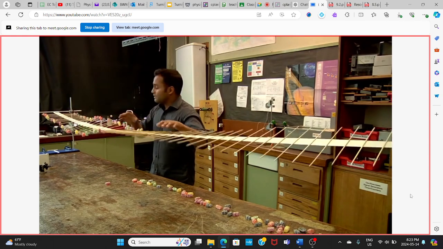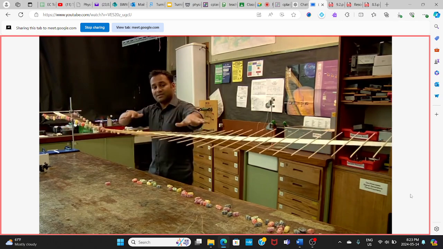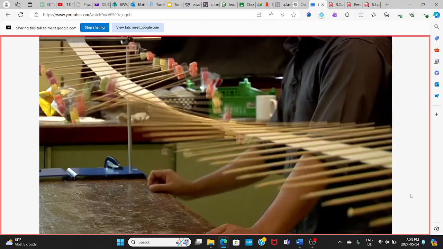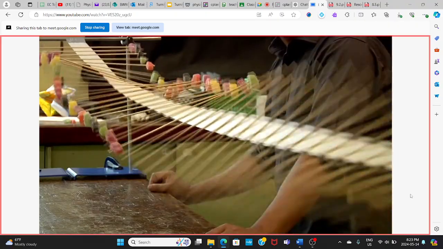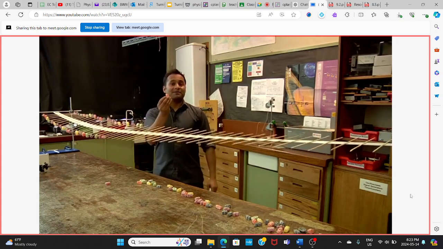What I hope you saw is that as the waves cross the boundary from this part of the machine into this one, they speed up, just like light waves speed up as they move from glass into air. So there you have it, a wave machine made with jelly babies.